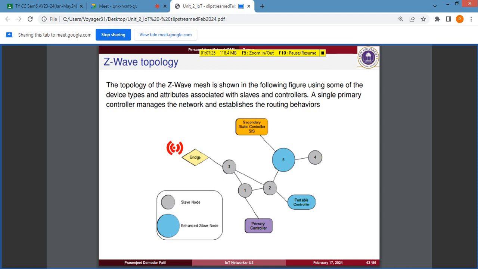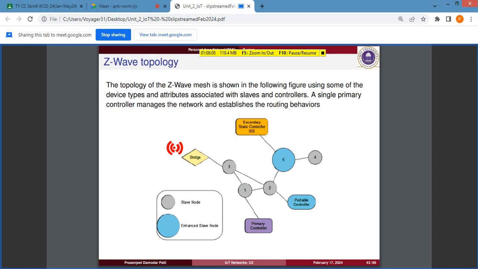We can also have a type of controller which is called a bridge controller. As the name suggests, it acts as a common gateway for sending and receiving information from the backhaul network. It may be connected to Wi-Fi, or as I told you, 802.15.4 only works on the physical and the data link layer. So it can also act as a bridge to send the information to the backhaul network, either by using WAN, that is wide area network, or by using Wi-Fi. In a generic way, we will call it only a backhaul network.